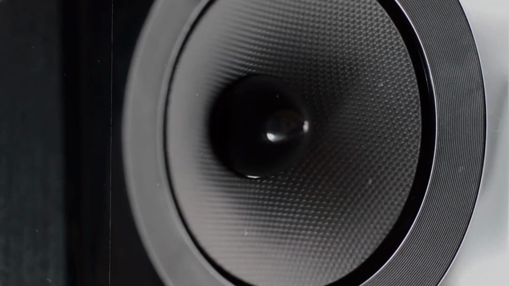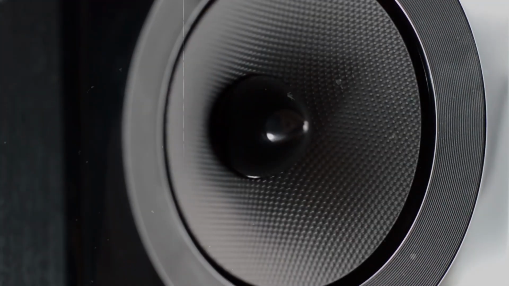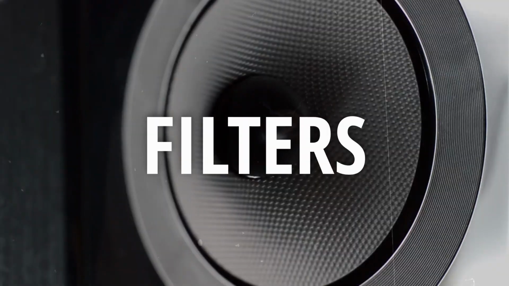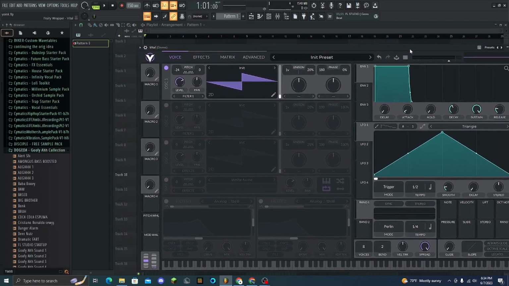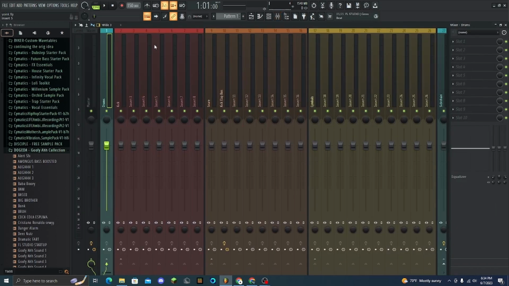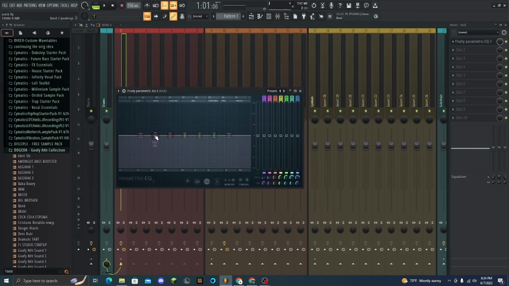If you're unfamiliar with bass sound design, one of the key elements to giving basses life and character are filters. Filters are used to carve out frequencies in your bass, giving them interesting tones and movement. So here I have a standard saw in Vital. To shape the sound, I'm going to take an EQ and cut and boost random frequencies.